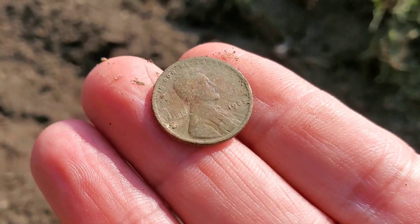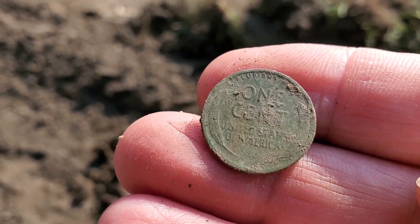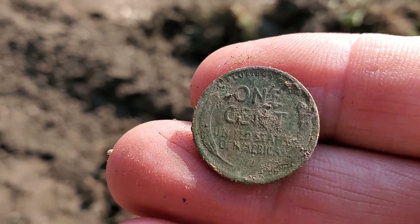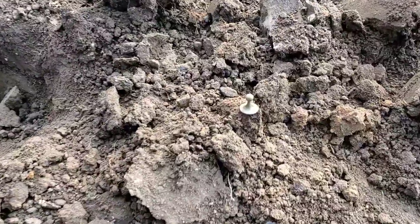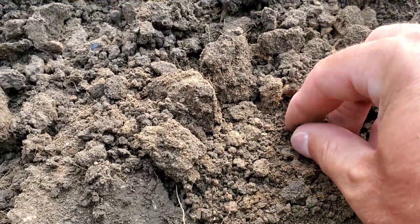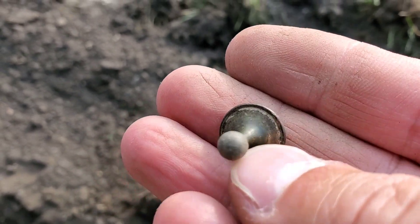I have my first wheat cent for the day — that is good news. That means there is a possibility of silver being here as well. This is an area where I would expect to find maybe some coins, certainly some relics. And literally within an inch, this target popped up. I could be wrong, but I'm going to assume that's an old cufflink. The cufflinks I've had before sure looked a lot like this — very promising.